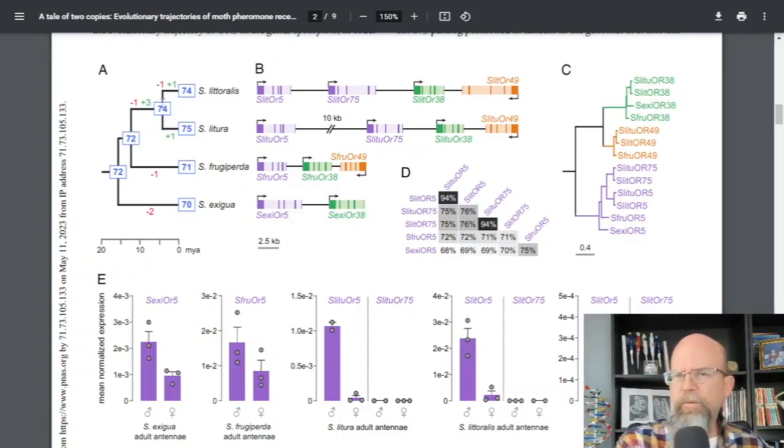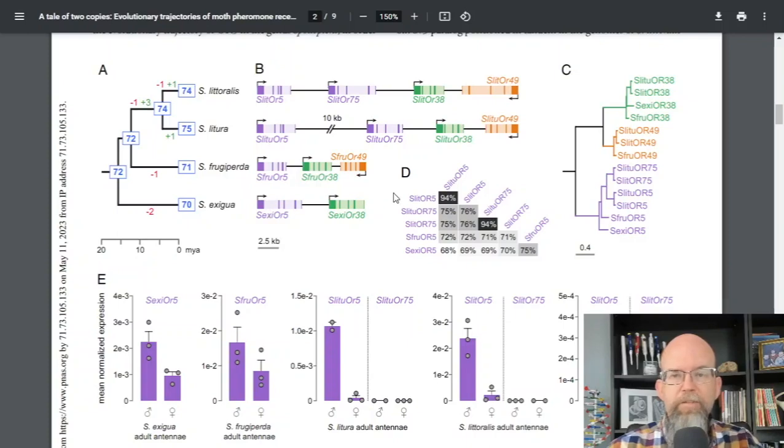Let's not get into the weeds with how you know whether you lost or gained, and how you know how many were in the original, because that's not critical for this particular discussion. I just wanted to point out that there are 70-some olfactory receptor genes, and we're focusing now on just a couple. So we're just going to take one. What they're doing is taking a snapshot of one very small section of the genome that they've honed in on as having some interesting things going on when you compare the four different species.